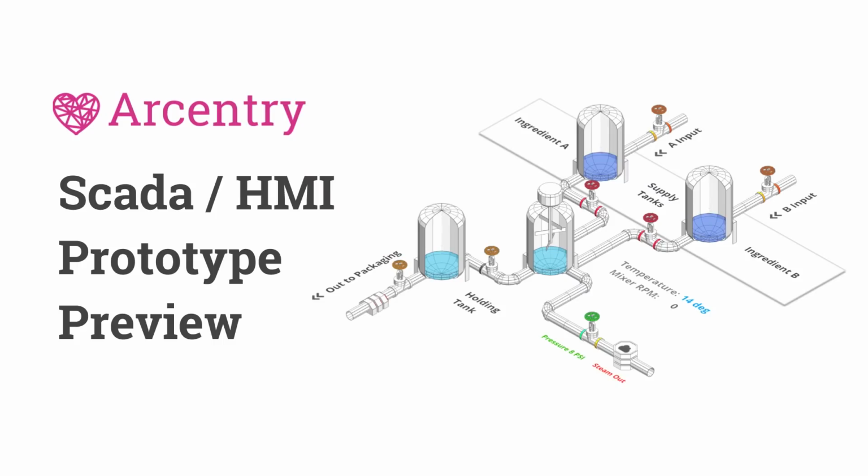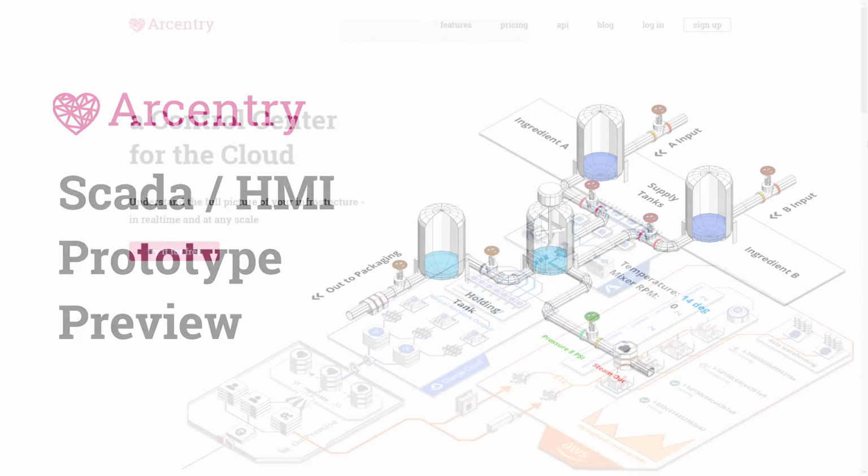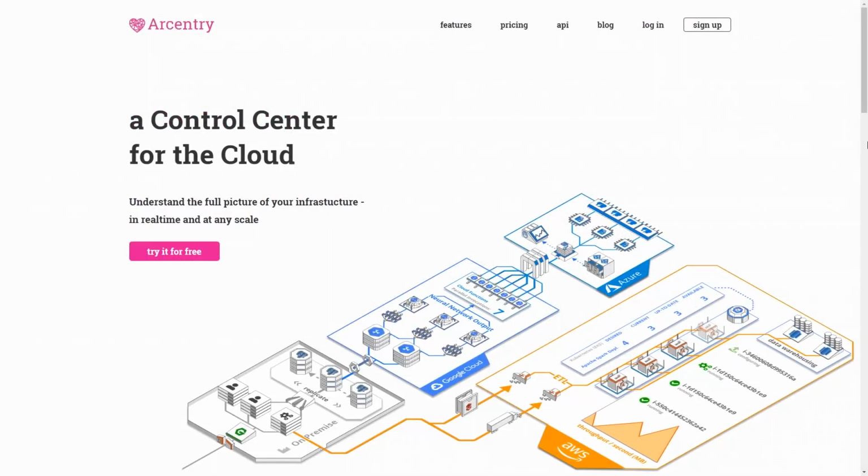I'm the founder of Arcentry, and in this video I want to give you a quick first glimpse at a prototype we've been working on. Arcentry today is a widely used planning and monitoring tool for cloud computing infrastructure. It lets users create interactive visualizations that can be programmed via a powerful API, with updates displaying within milliseconds. More than that, Arcentry can be integrated with a range of data sources to show real-time metrics, charts, and even alerts directly within the diagrams.